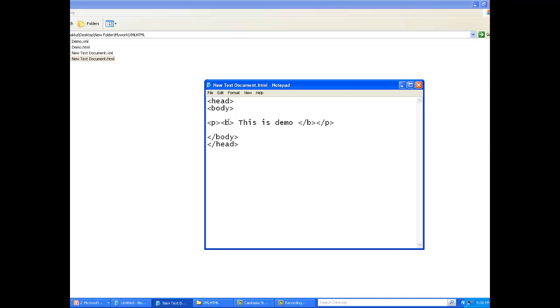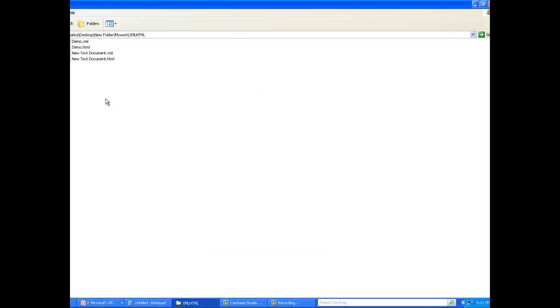This is demo, and if I write here anything like ABC, which is not any predefined tag in HTML, let's see what it gives. Control S, I have saved it, close it, and then open it again. See, because ABC is not understood by HTML, which is not a predefined tag of course, simple text is showing: this is demo.